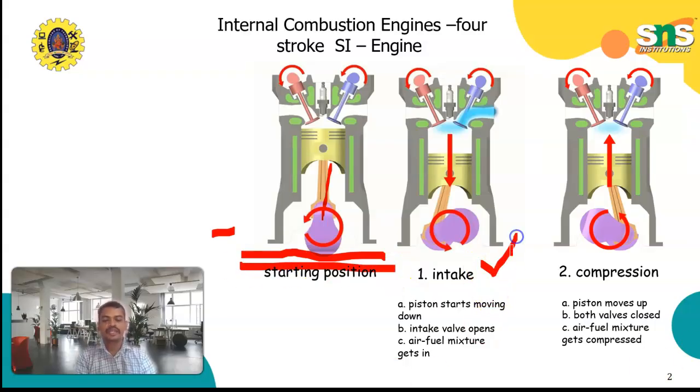The first stage is the intake or suction stroke. During this stroke, the piston moves from the TDC to BDC. This area is top dead center, this area is bottom dead center. The piston does not move beyond the TDC and beyond the BDC. In between, the piston reciprocates inside a cylinder.